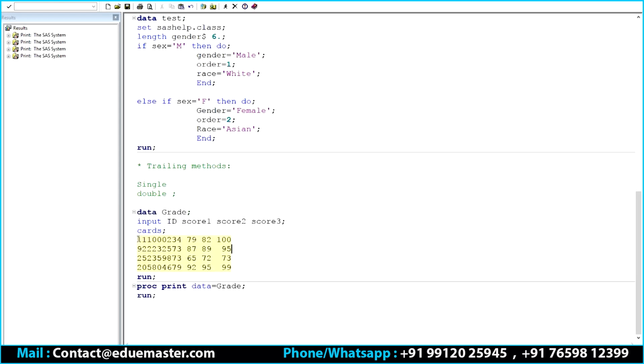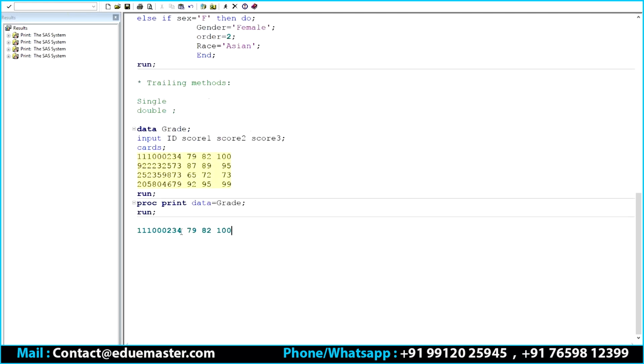Single trailing is nothing but reading one observation data into multiple lines. How can we read this data into multiple lines? Like this. This is the first observation. So rather than representing horizontally, we are representing vertically. That's it. In the same line for the same ID, we are representing three score values.